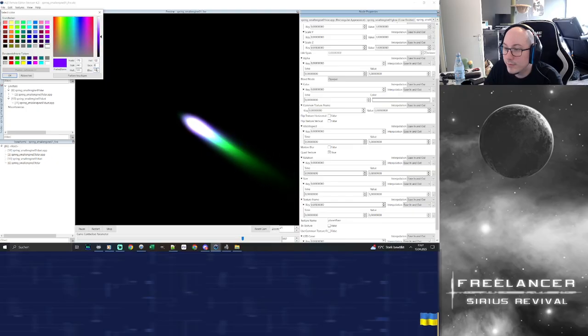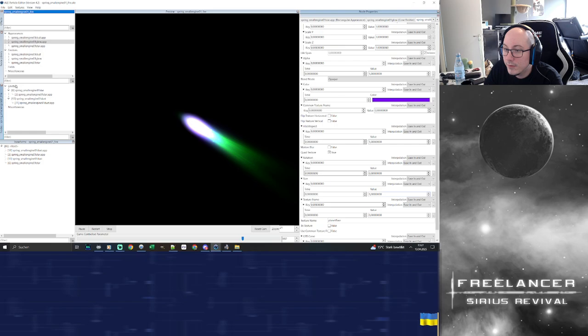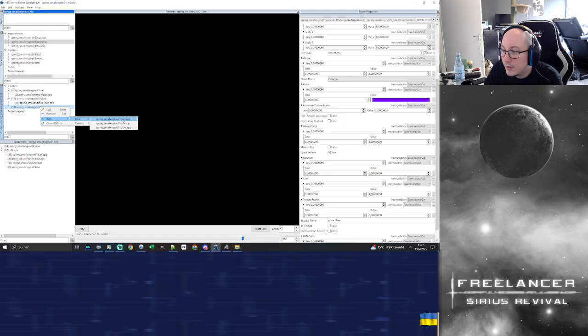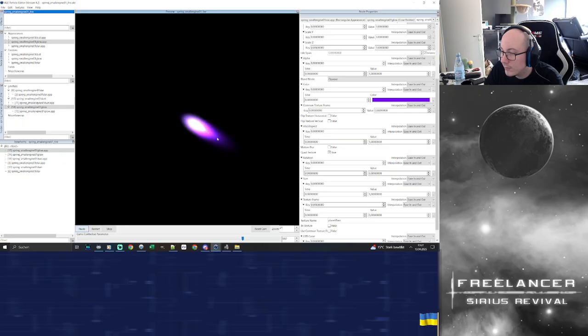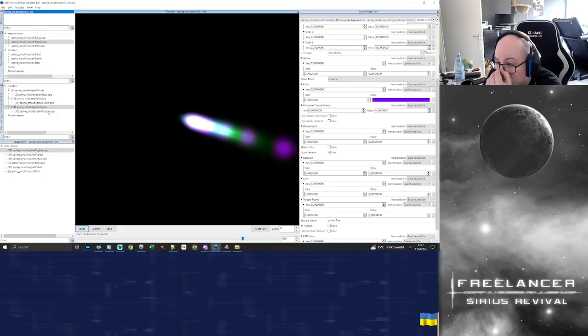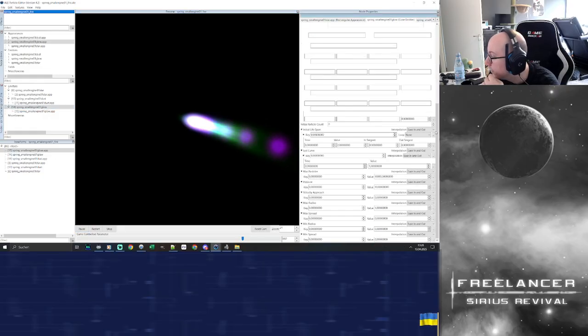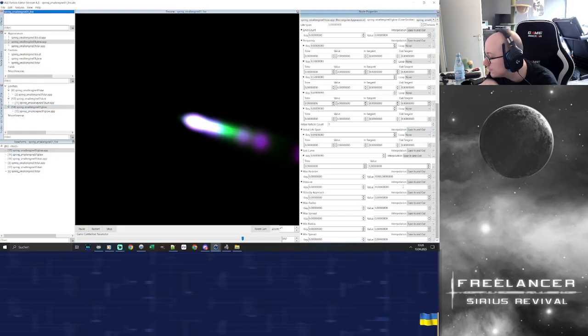Oh, wait. So, now we add the emitter, the new glow emitter, and the new glow appearance. Oh wait, something is going wrong. It should not have a pressure.